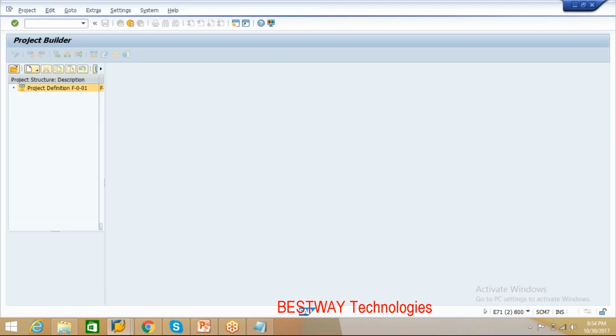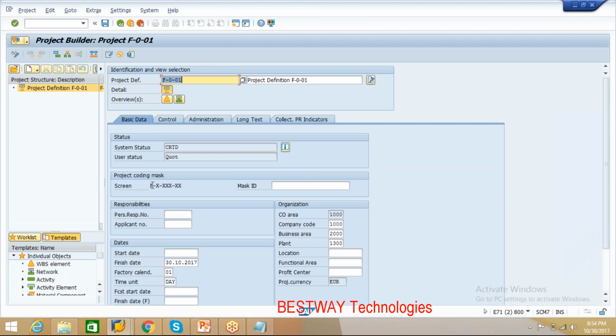So in your company, Fahad, can you relate to this coding mask? No, because I don't see this project coding mask portion. I can see the status and the responsibilities, but I'm unable to see that portion, project coding mask. Okay, how can it be made visible? Yeah, we'll see that.